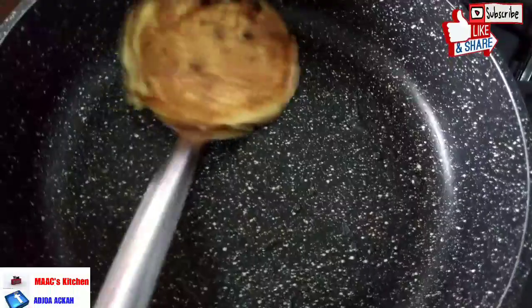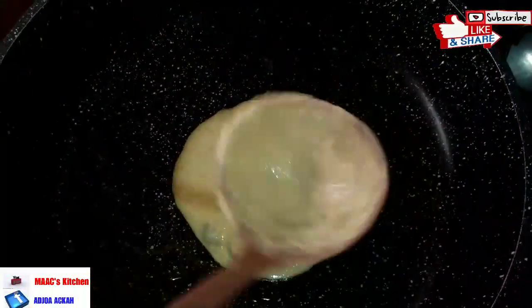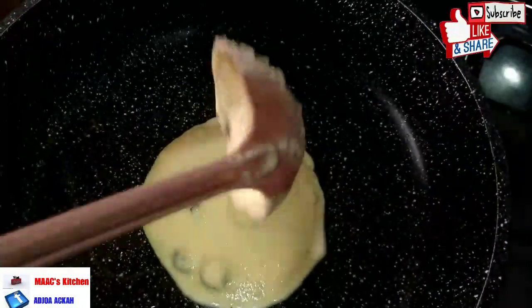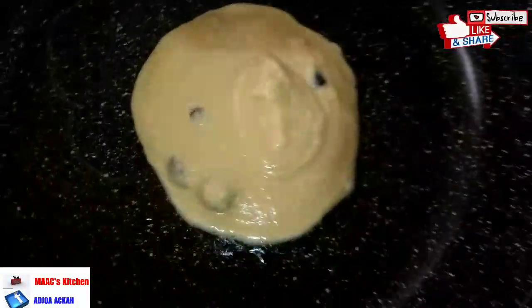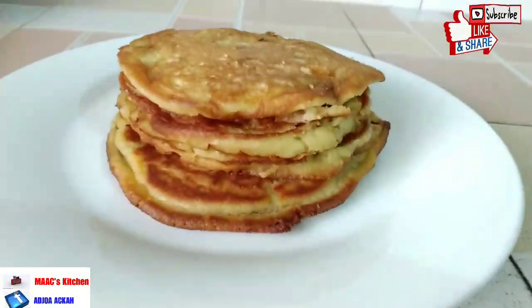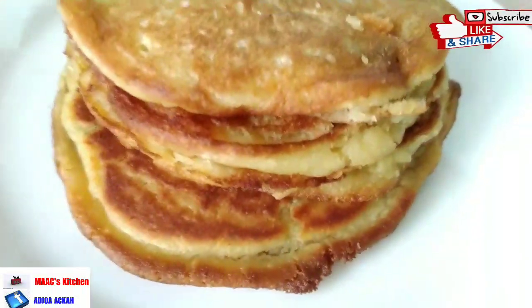Okay, so this one too is ready, and we are going to fry another one also. And so we'll be doing it this way till we are done frying all our mixture. Okay, yes, so finally we are done, and this is our vegan pancake.